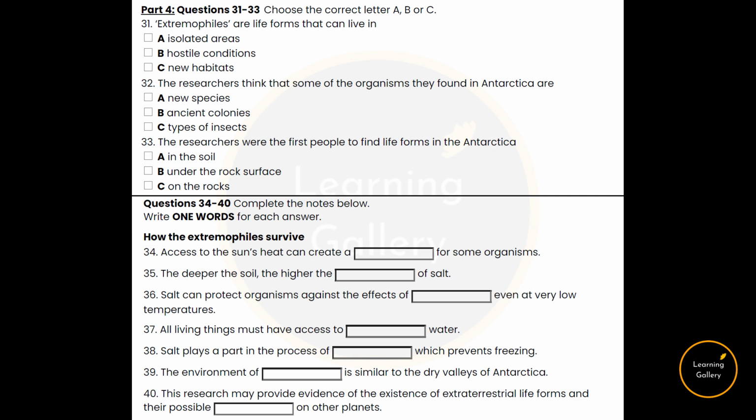So, the big question is, how can these colonies survive there? Well, we know that the organisms living very near the rock's surface can still be warmed by the sun, so they can survive in their own microclimate. And this keeps them from freezing during the day. But this isn't the case for the colonies that are hidden under the soil. In their research paper, this team suggested that the very high amounts of salt in the soil might be the clue, because this is what is preventing essential water from freezing.